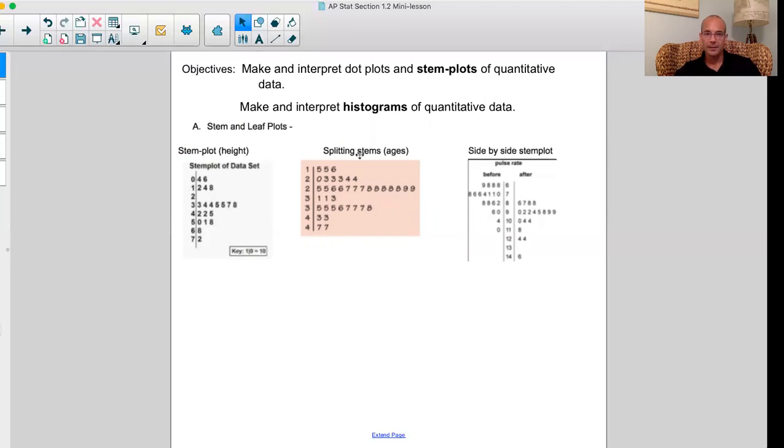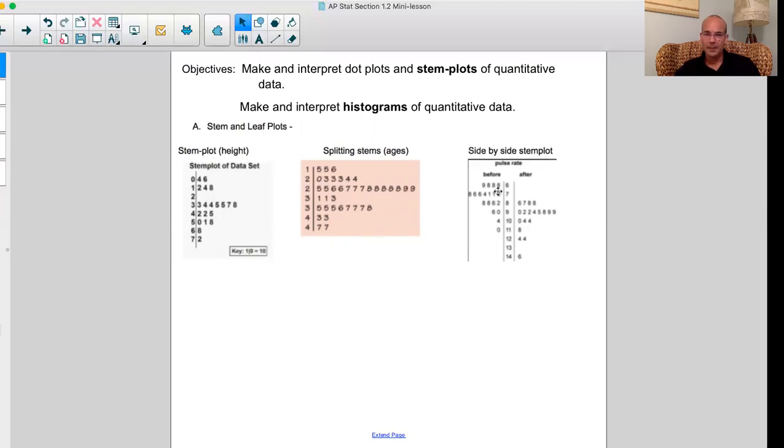Now you notice that there's other types of stem plots. Splitting stems is something that could happen if you had large numbers of items in each category. Then splitting stems might make it a little bit more visually appealing. So you can see this one was split where 20 through 24, those 5 possible values, were listed here, and then 25 through 29 were listed here. And once again, they are in order.